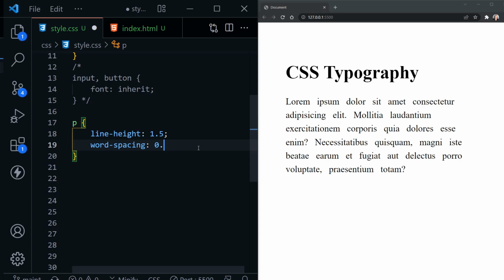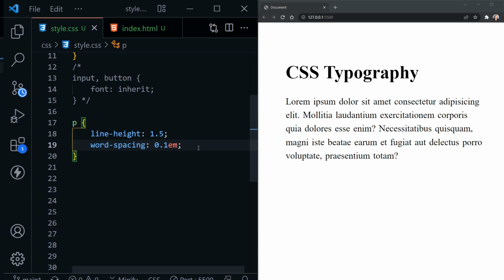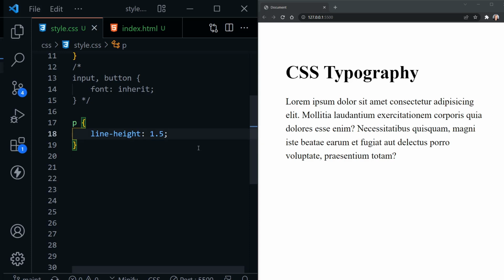However, maybe if we got to a much smaller size, maybe it would help. Let's see. Well, it's noticeable still. I don't know if I like it better, but it is an option. So we have letter spacing and word spacing. But I do believe increasing the line height just a little bit from the default that's around 1.2 to more like 1.4 or 1.5, depending on the text you're working with, could really help that readability.